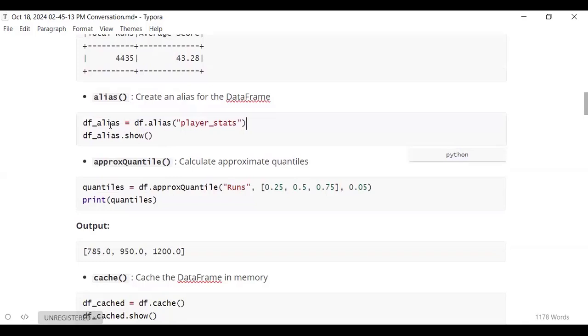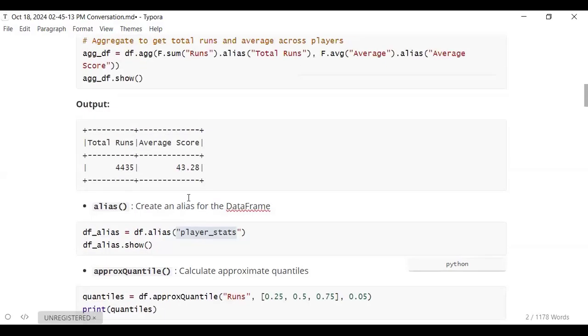In other cases, we can write df.alias and player stats. So if you want to provide an alias for the entire data frame, you can make it in that way. So df.alias and player stats, and then df.alias.show, you can also do it.